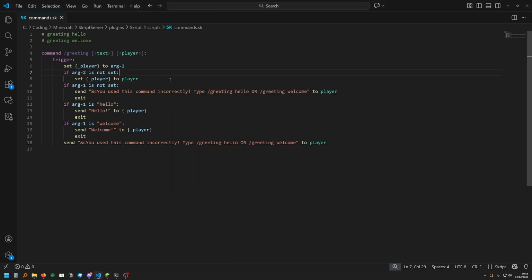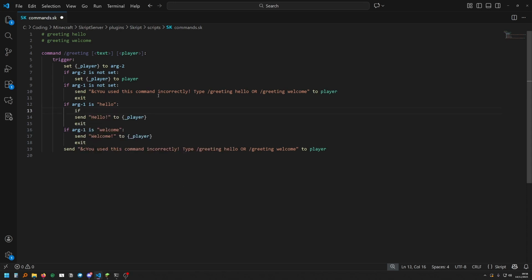You can also add permissions. So if you wanted hello to require a specific permission, but welcome didn't, you could say if player has permission server.hello. Then we do that.